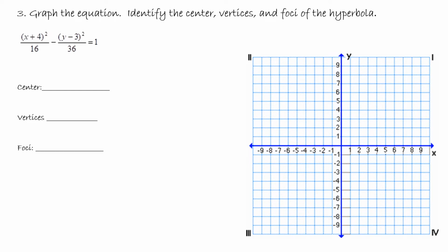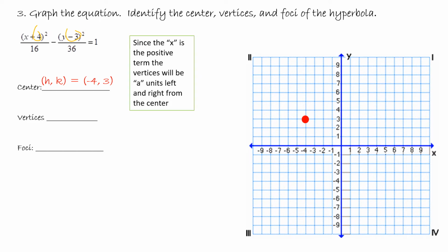First of all, I can locate the center, which is (h, k). Next, I put that on the graph. I put the coordinates. Now, this hyperbola has the negative for the y term. The x term is positive. So that means this is a horizontal hyperbola. In other words, the transverse axis is horizontal.